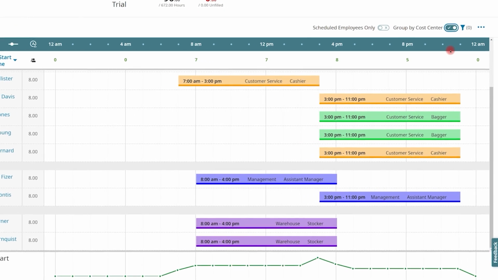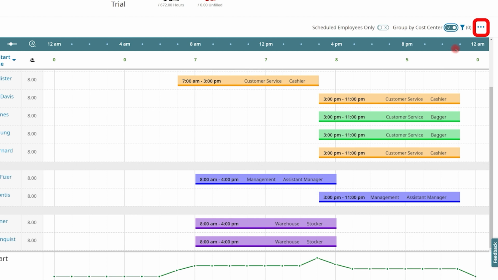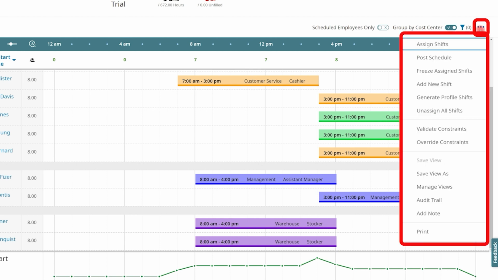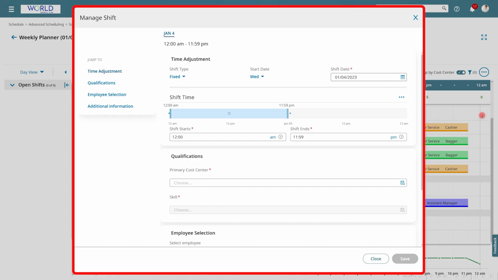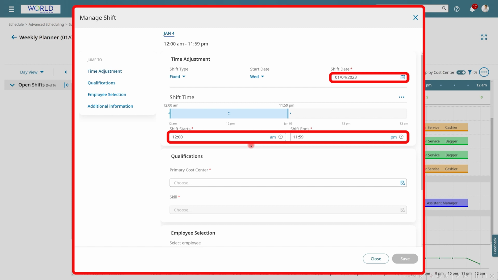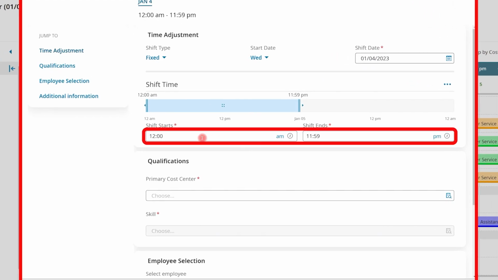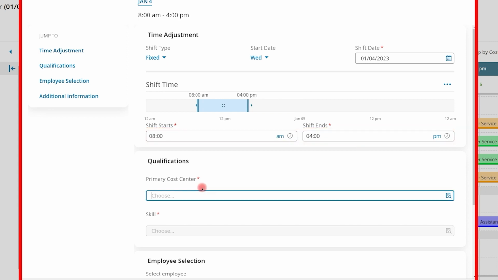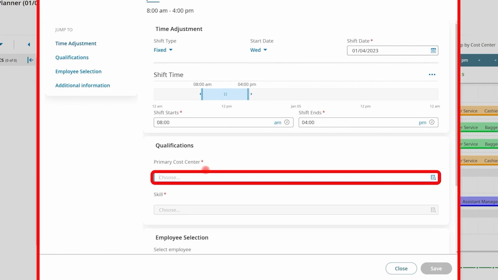So in this example, let's say that we need to add an additional shift. We are now brought to our shift management tool where we can easily identify the shift date and time. So let's change the shift time to begin at 8 a.m. and end at 4 p.m. Next, we will need to define the shift qualifications.